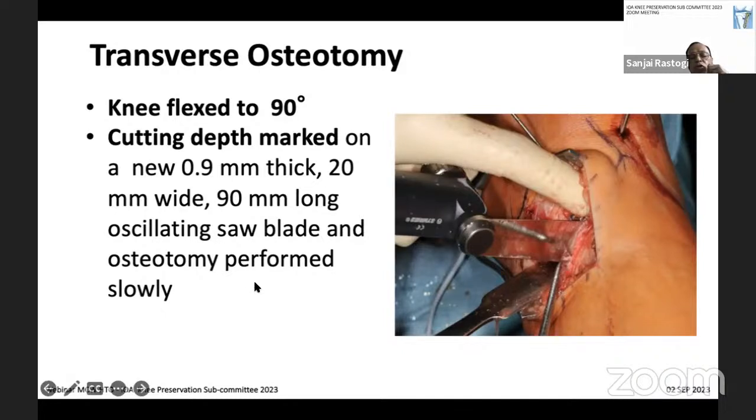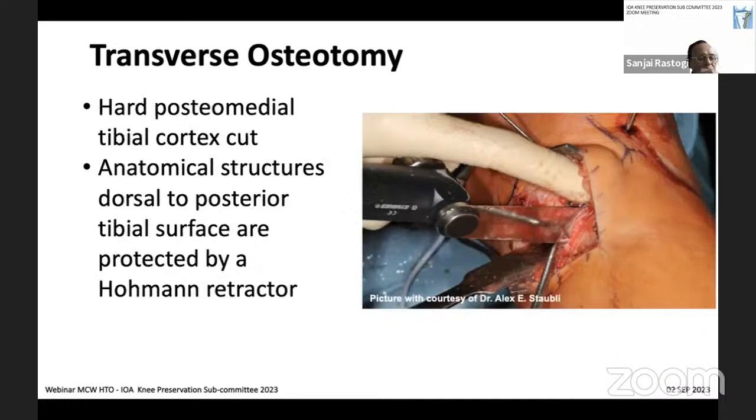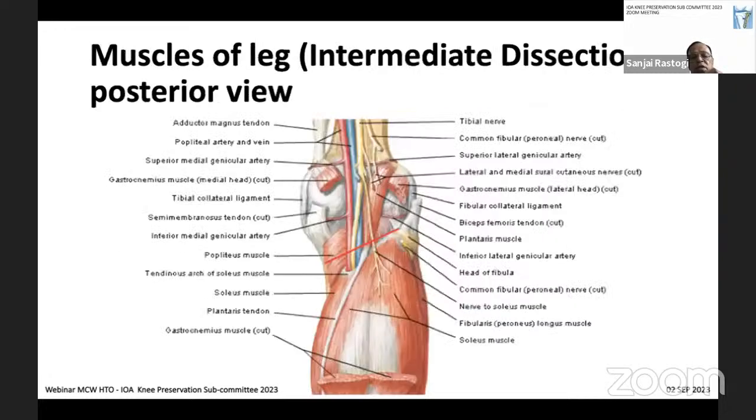The cutting depth is marked on a new blade, which is a 0.9 mm thick, 20 mm wide, and 90 mm long oscillating saw blade. The osteotomy should be done slowly under constant cooling. We must cut the hard posterior medial tibial cortex first, and the posterior anatomical structures are protected by the Bowman retractor, which is put anterior to the popliteus muscle to protect the neurovascular bundles. So this is the popliteus muscle, and this is the neuro side of the osteotomy. The Bowman retractor is anterior to it.